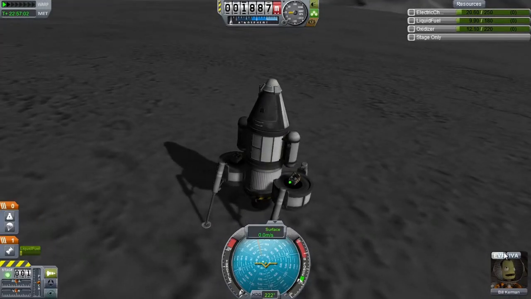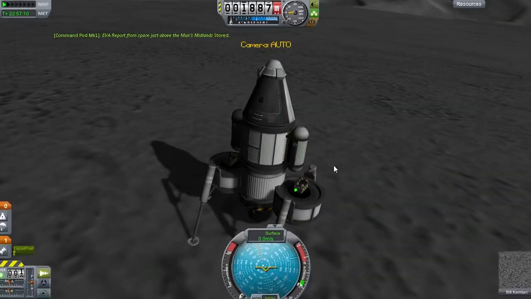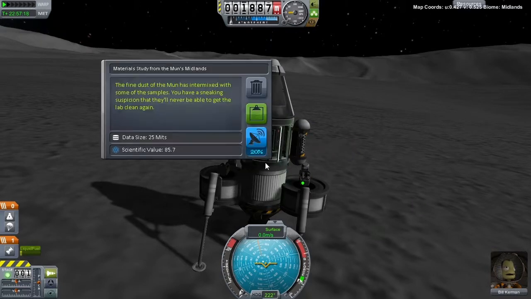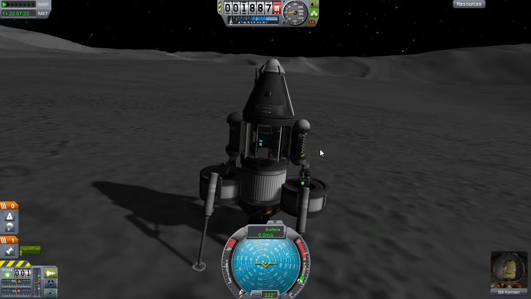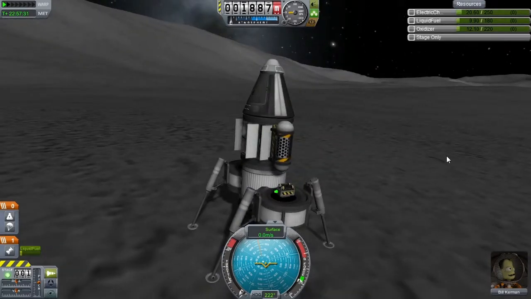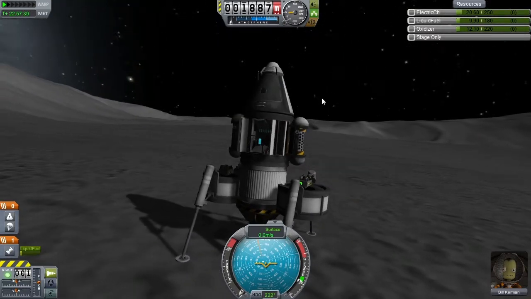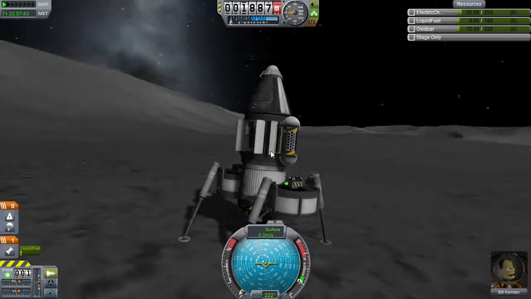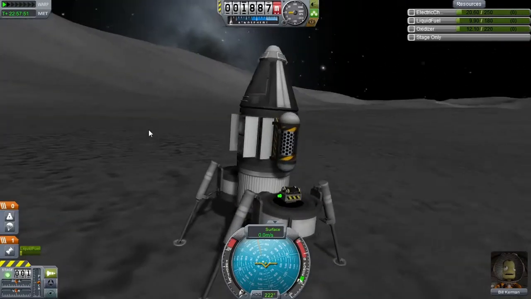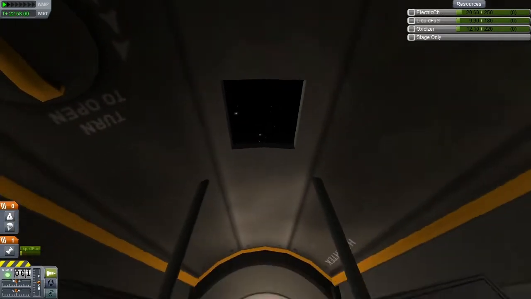So, that is a bit of science right there. I'm gonna want to keep that data. Keep data. Keep data. Keep data. And keep data. Because I don't think I have enough electric charge to do anything. I should have brought more batteries. And I really have no way of generating electric charge. So, I'm gonna leave this guy here, but eventually, I'm gonna find a way to get him and all his science off the moon. And it's gonna be amazing. Bill, we're not gonna forget you. Just remember, we're gonna come back for you, okay?